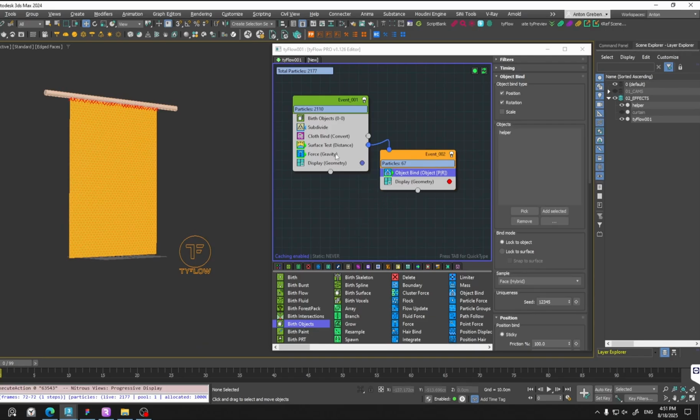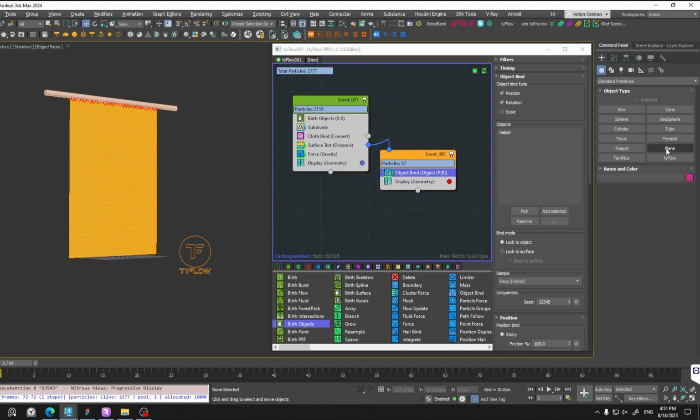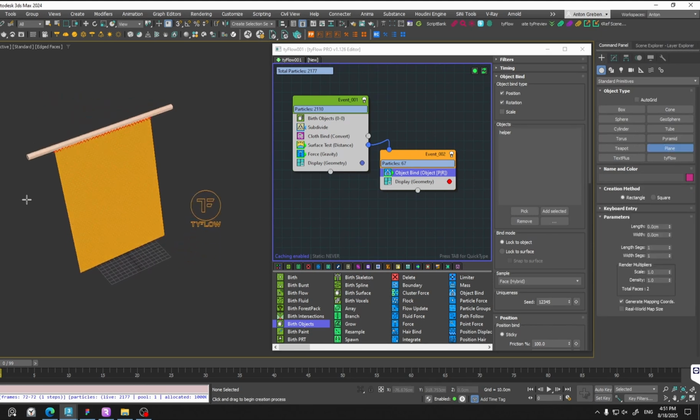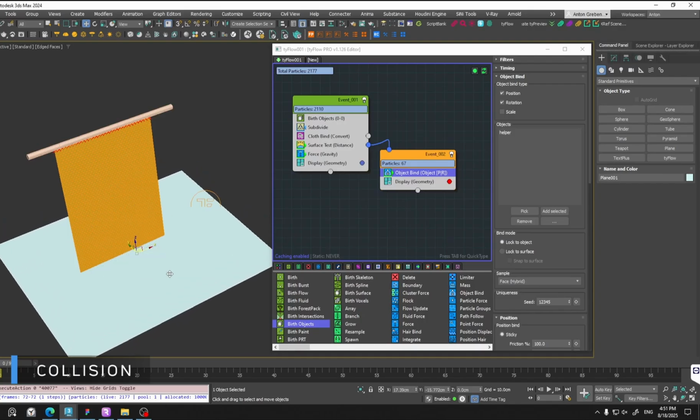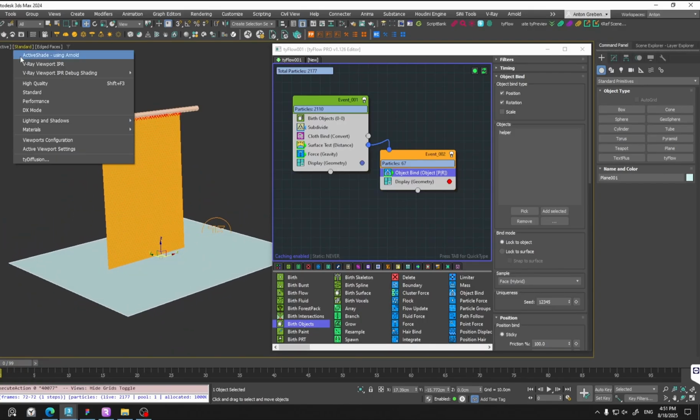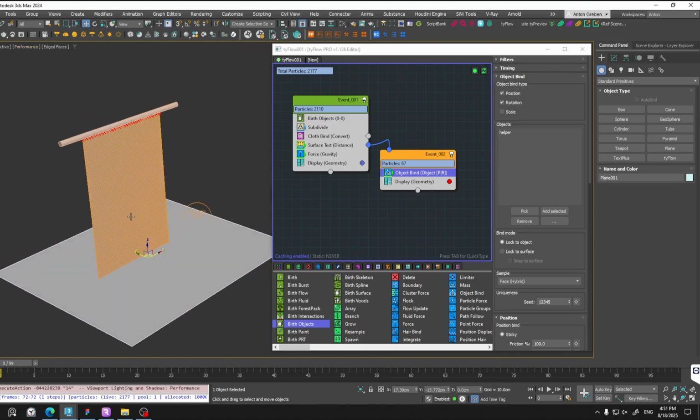For the next step, we are creating a collision surface. Of course, renaming the object as a collider, or collision, sorry.